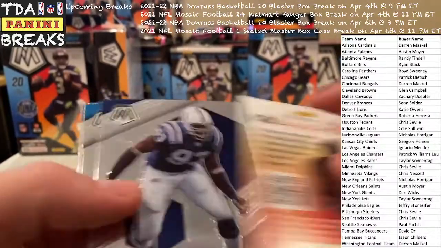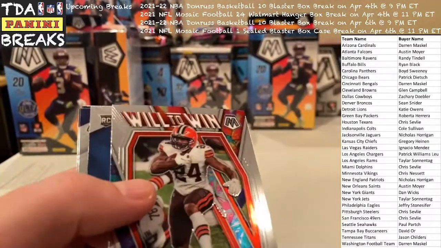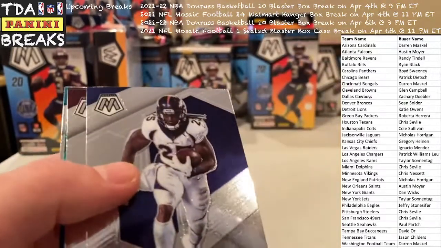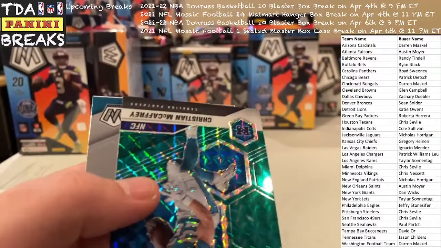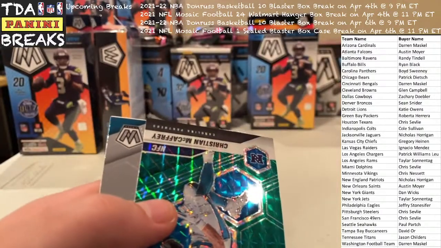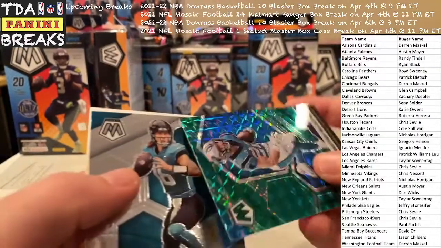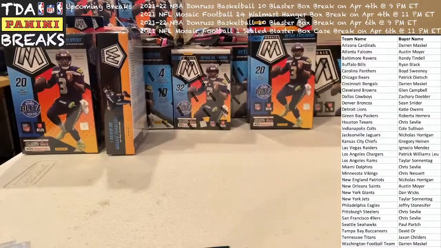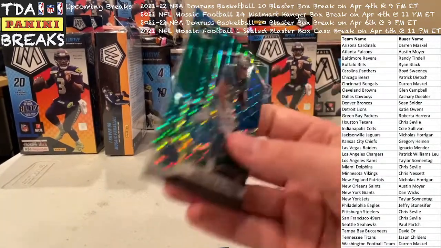Dak Prescott, NFC. Will to Win, Nick Chubb, Amon-Ra St. Brown, rookie. And finally, Christian McCaffrey, NFC there. Nice pull for the Panthers. And then Trevor Lawrence, NFL debut. Both the Trevor Lawrences pulled there.